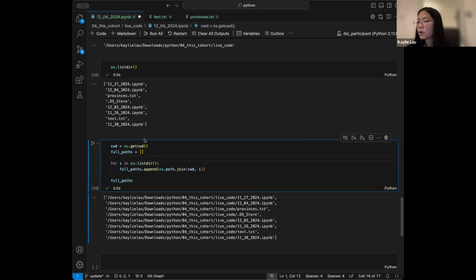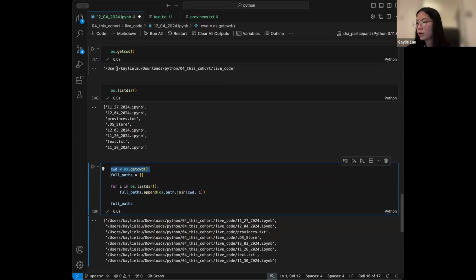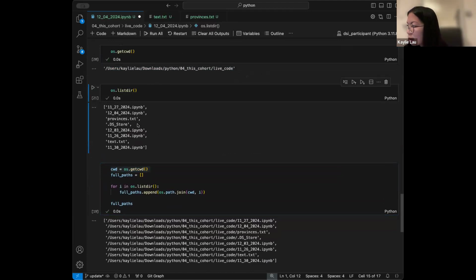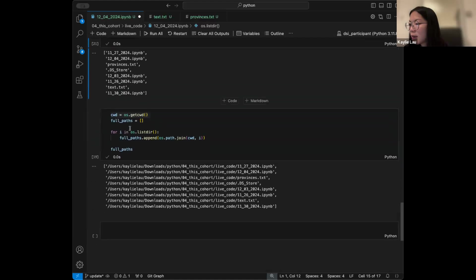Okay, so os.getcwd, right? This is the output, where my cursor is circling. If I run os.getcwd, I am located in this directory at the moment. Now, if I do os.listdir, it's going to list all of the files that are located inside of the current folder. So I'm seeing all of the contents of my current folder. So we're taking these and let's apply it to a little bit more of a complicated example.